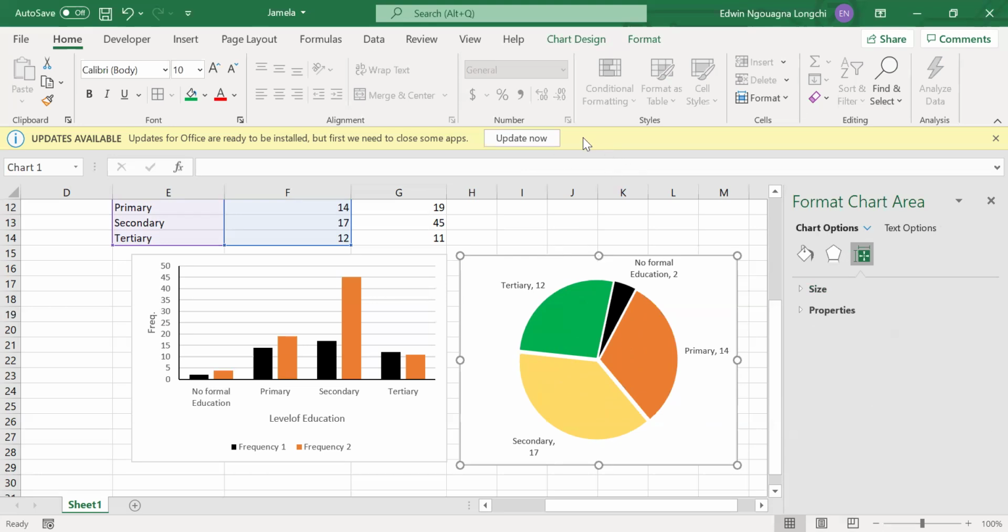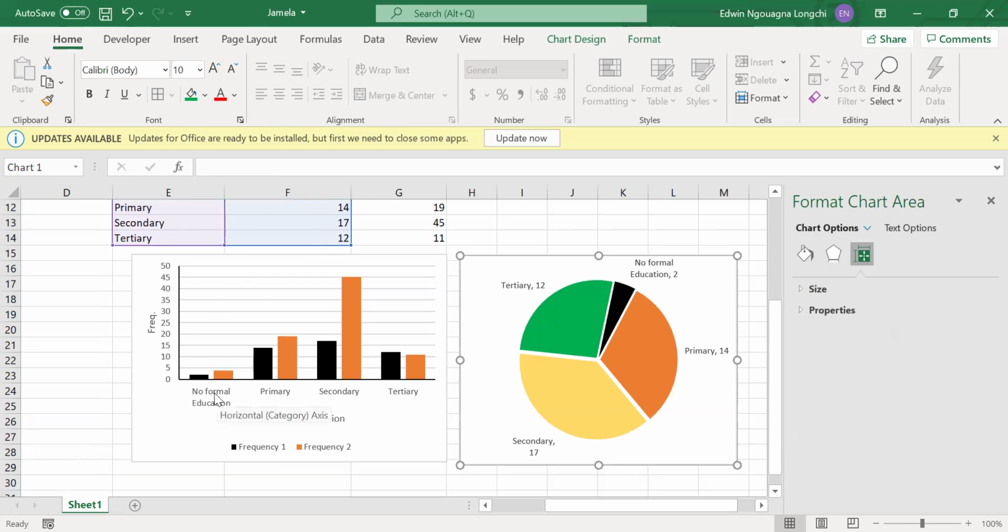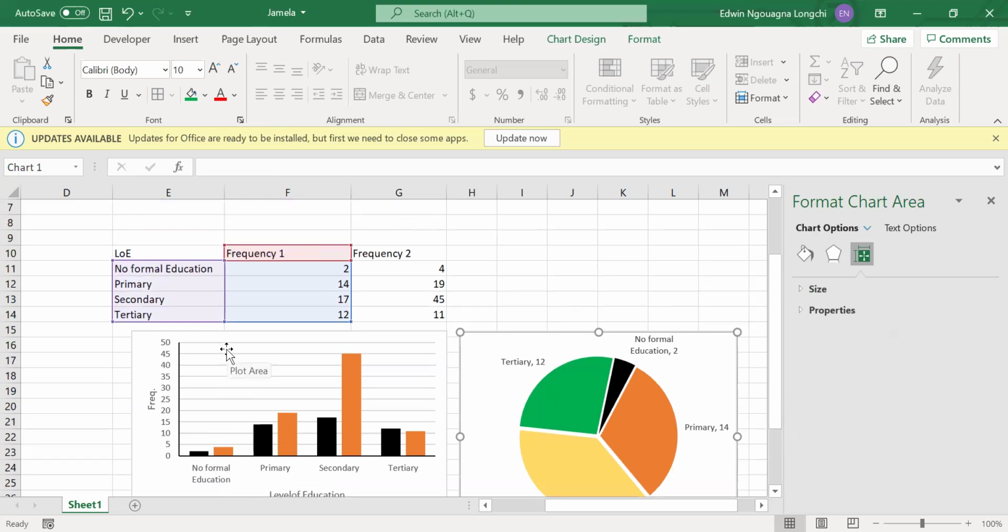All right, so we have seen the pie chart and the column chart, and I've told you that a column chart is just like a bar chart. A bar chart is for when you have many frequencies, and also when your names are too long, because if a name is too long, it cannot fit here, even when it's slanted. So when it's too long like that, you use a bar chart.